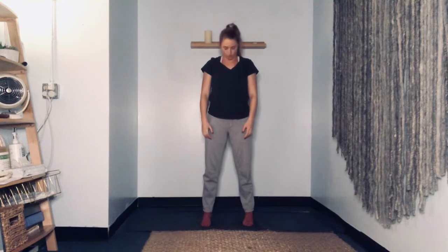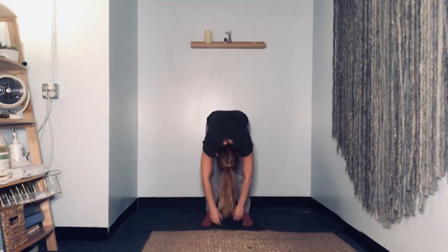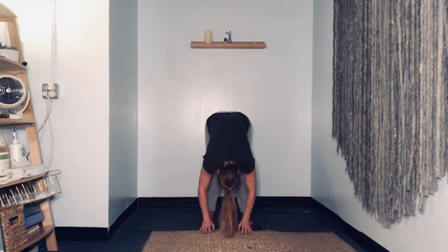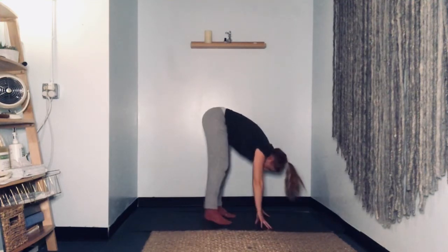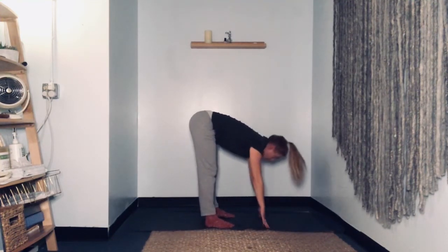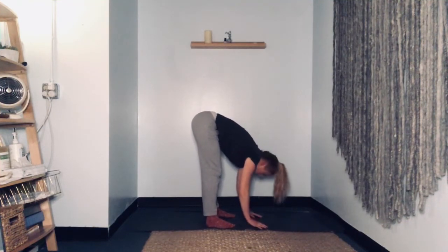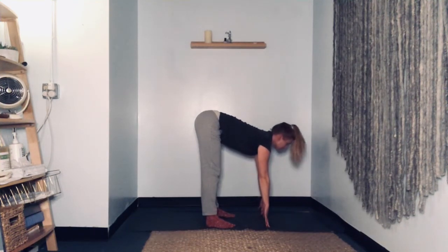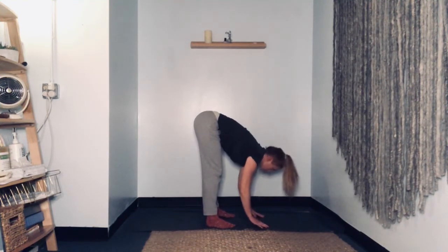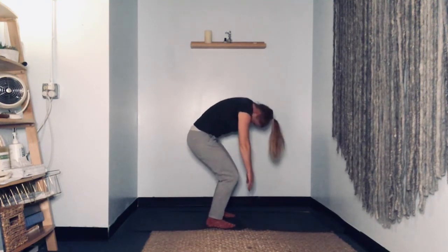Let's roll down, roll through the spine, one vertebra at a time. Shimmy the arms halfway down, reach the bottom. Let's go into our fingertips as we take a flat back. So we're rolling down, but we're going onto our fingertips and flattening our back out. Exhale, lower. Inhale, flat back. Exhale, lower.